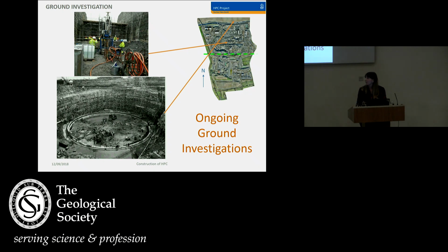So therefore, we undertook a ground investigation earlier this year to try and figure out a lot of this information. We'd been told that it had been backfilled using Land Rovers and bulldozers, and we had to verify whether that was true. The main reason we had to verify if that was true is because this was potentially in the direct alignment of one of our outfall tunnels. So we had to design a ground investigation that worked in parallel with the construction, particularly of the seawall that we were about to build on top of this.